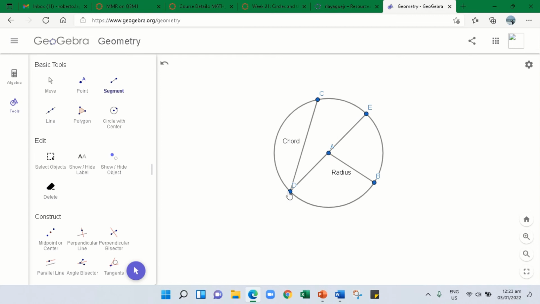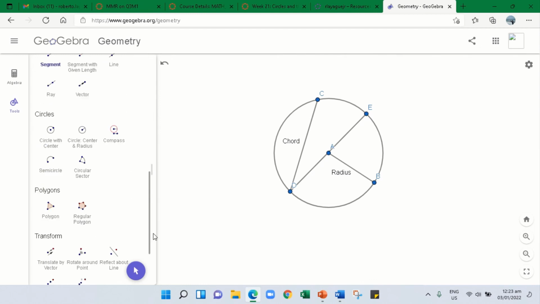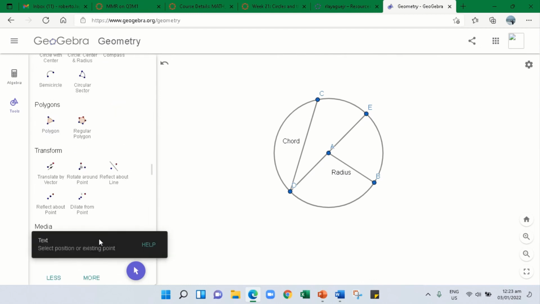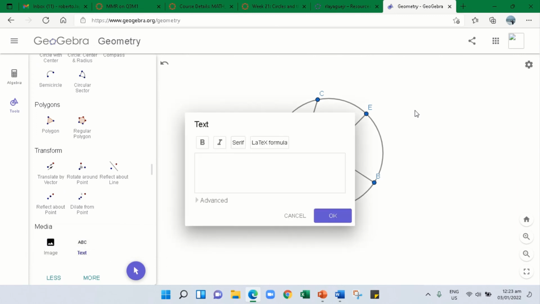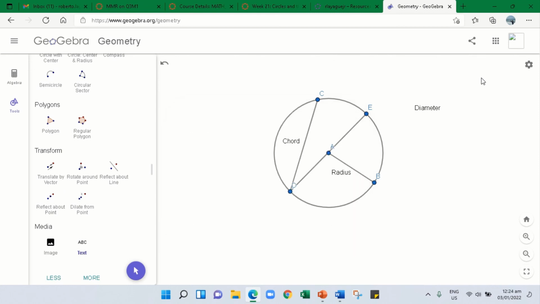However, it passes through the center, which is A, right? So if there is a chord that passes through the center, we call that a diameter. Let me label that here. It's a diameter. As you can see, this is now the diameter.